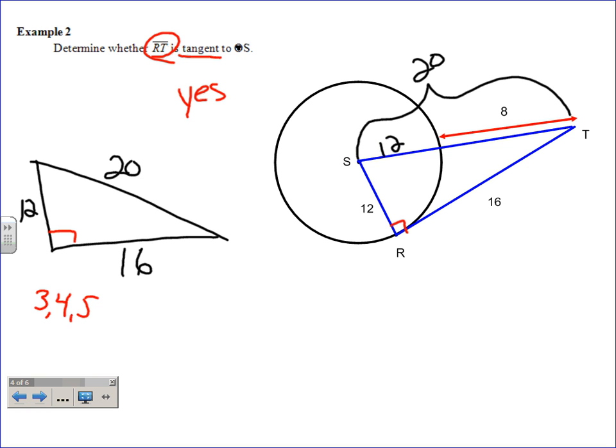Okay? So, for example, 6, 8, 10 would also have to be a triple because we multiplied them all by 2. So keep that in mind. I would not have expected any of you necessarily to have seen that on this one. It's okay. But now maybe you'll look for it.